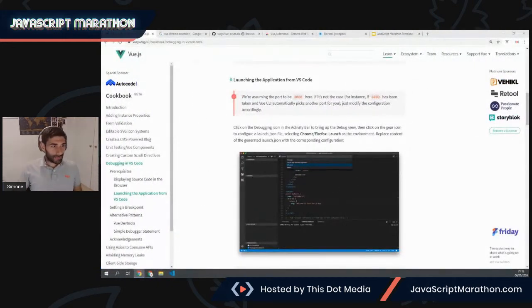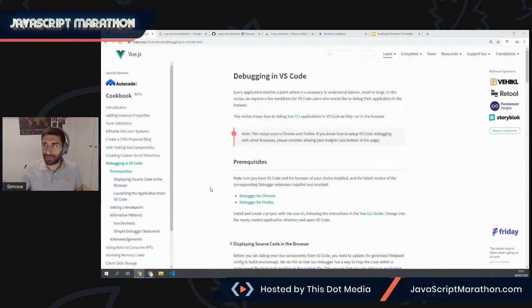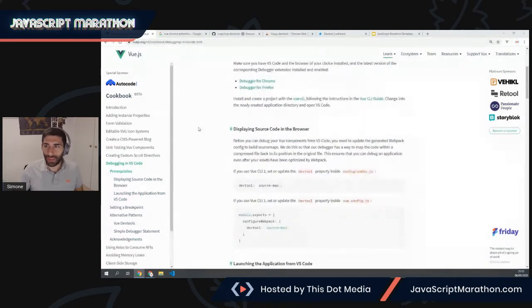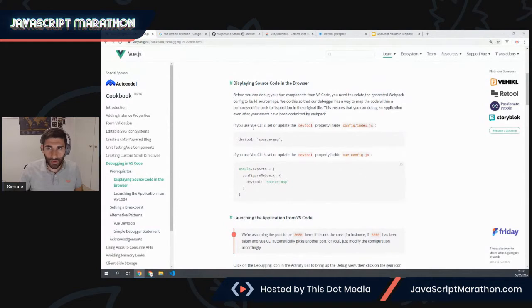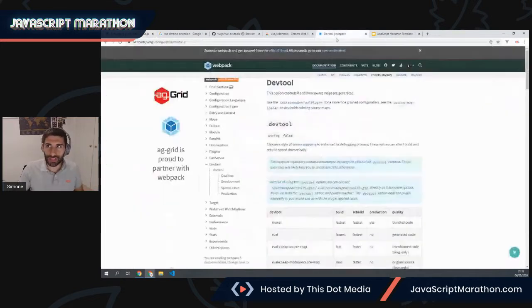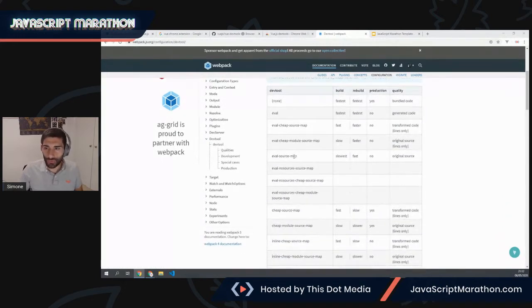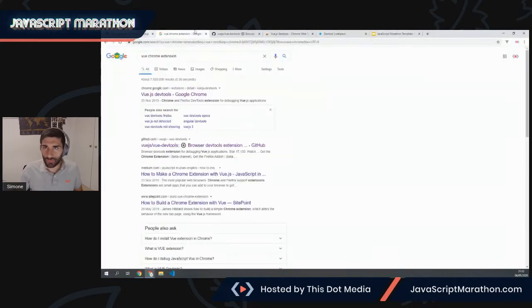We're going to follow this guide, the one that I shared in the chat, and there are 3 different steps. Number 1 is we need to tell our application to actually create the source map. Bear in mind that when you create the source map, it's actually going to slow down some of the development time. If you want more information on what devtool is about, it's one of the webpack options, and its ability for you to create a source map. We are going to use devtool equals source-map, I think.